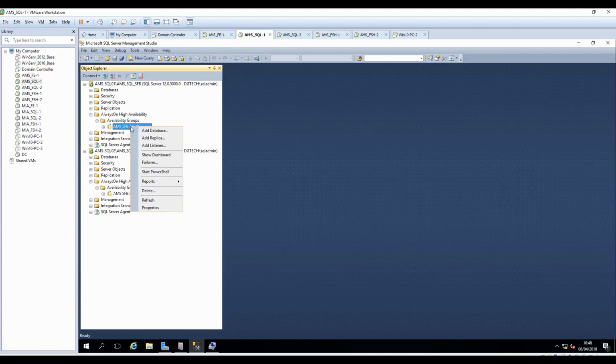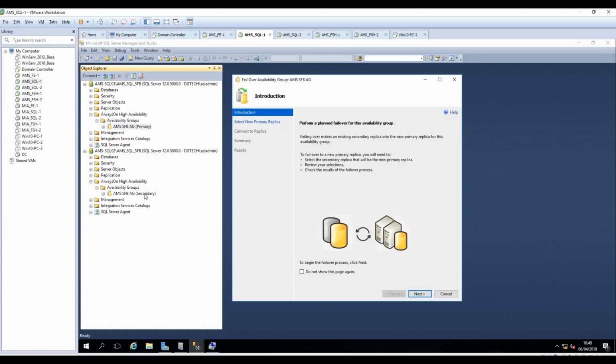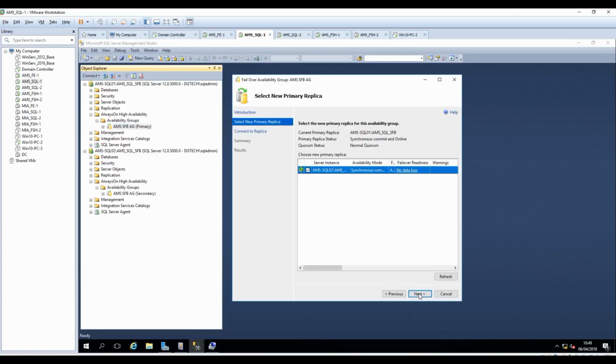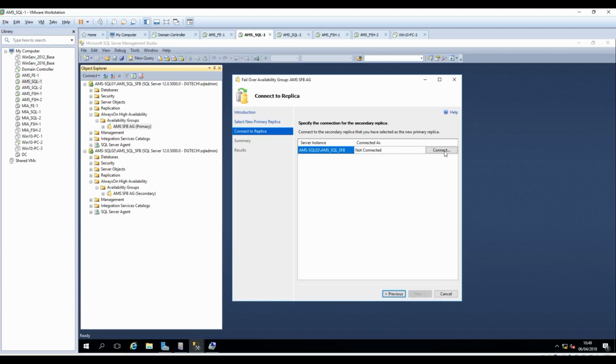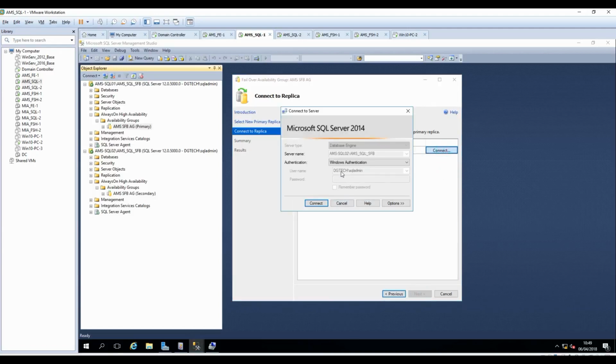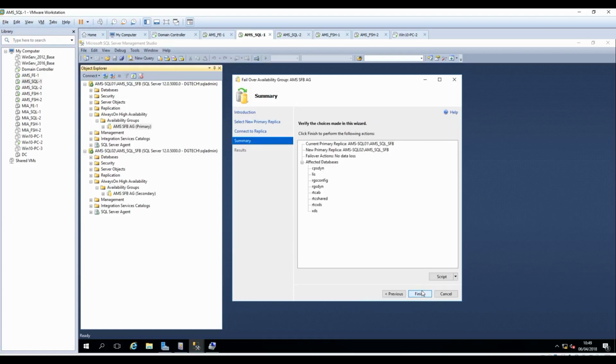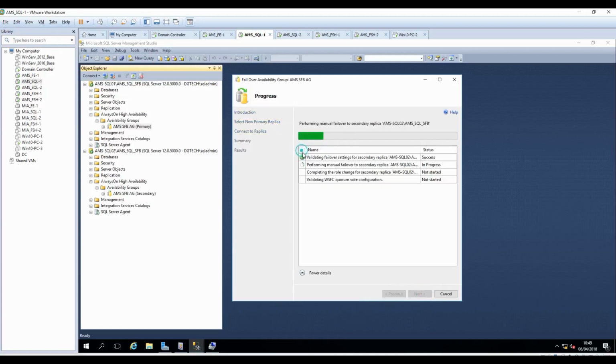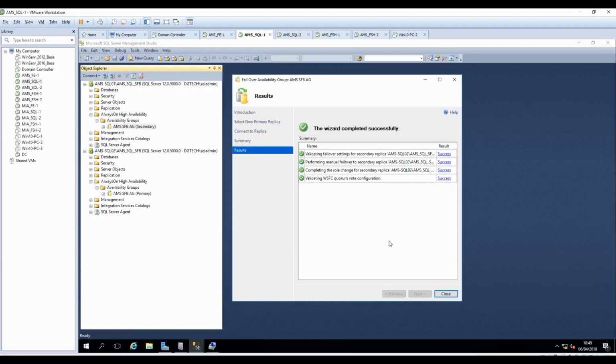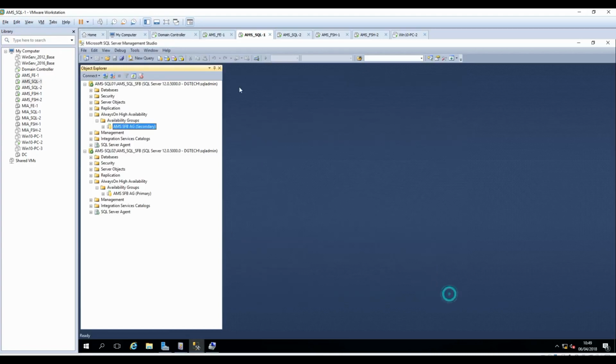So I'm going to go ahead and do a failover. This is the Always On failover. I'll manually fail over to the second server. Okay, it is completed successfully.